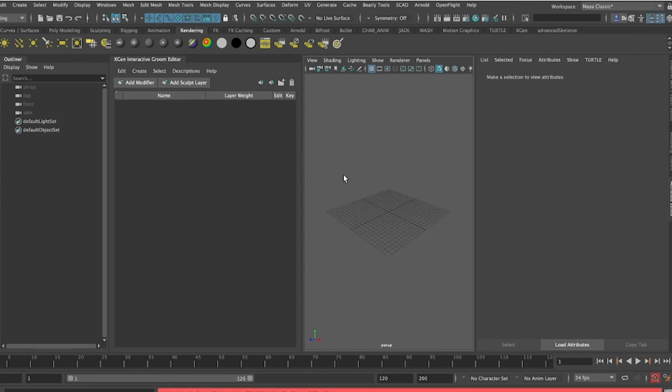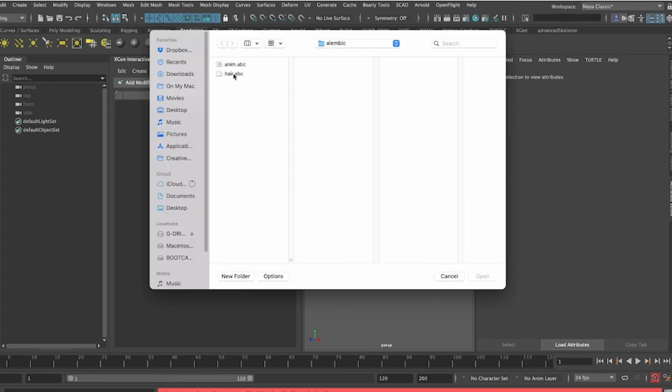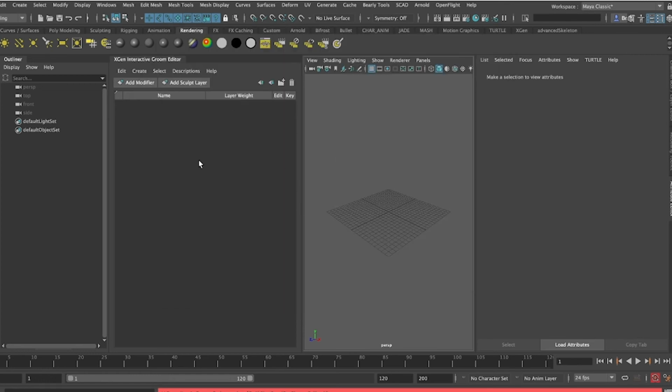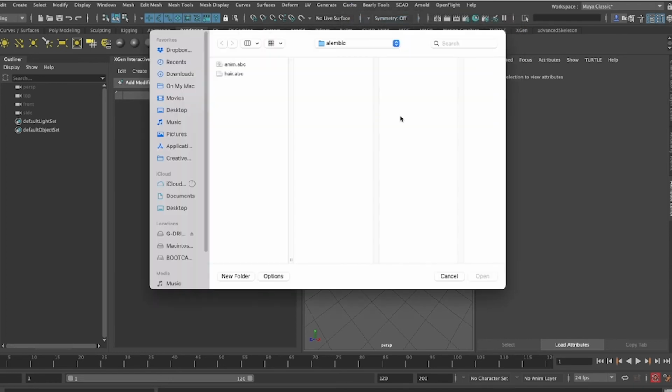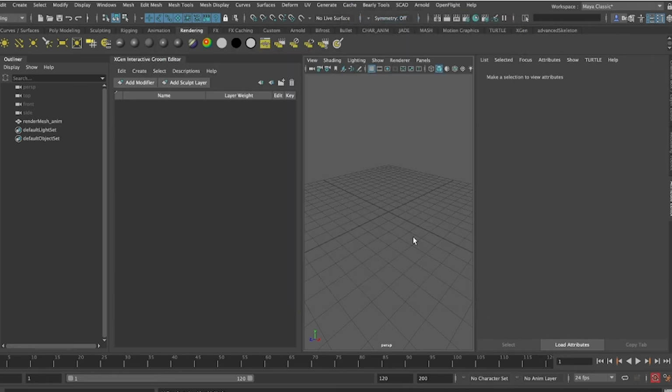So in a new Maya scene, I'll just click don't save on this. In order to import our hair, we'll go to Descriptions again, Cache, Import Cache, and then we can just click on the Alembic that we just saved. Okay, it's not working for me real quick, but for the geometry, we'll go to Cache, Alembic Cache. It's at the top of the list, and then we'll go to Import Alembic. It's the 3rd item on the list. We'll just click on that, and then it'll give us a list for anim.